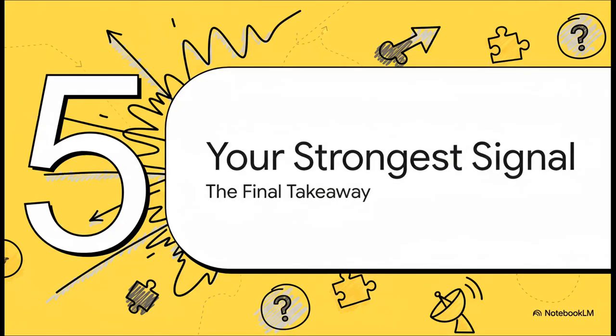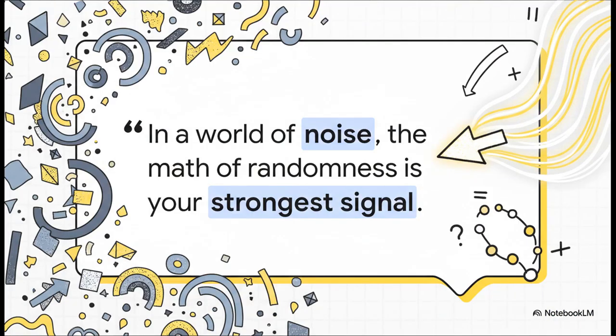All right, let's bring it all home. After all of this, what's the one big idea you should walk away with? It really just comes down to this. We live in a world that is just flooded with noise, with chaotic data, volatility, unpredictability. And in that world, understanding the math of randomness isn't just some dusty academic exercise. It is, without a doubt, your single strongest signal for making smart decisions.